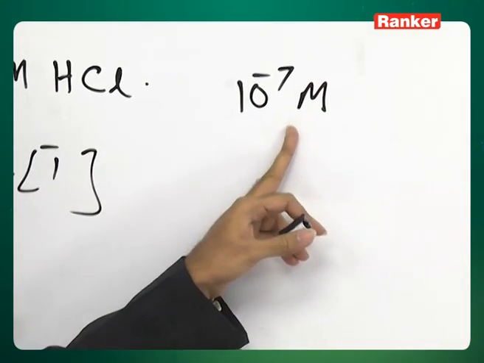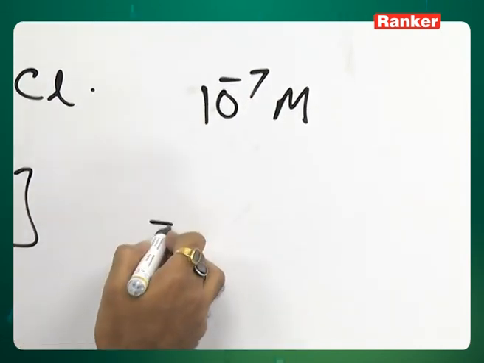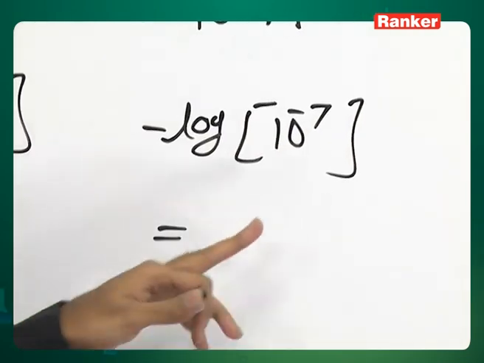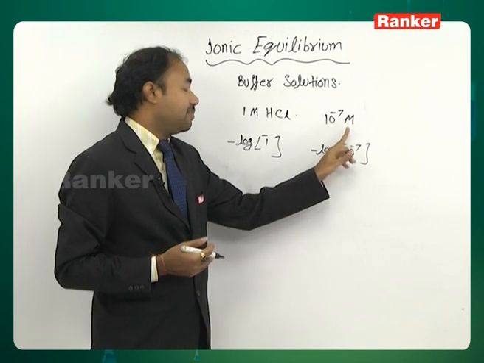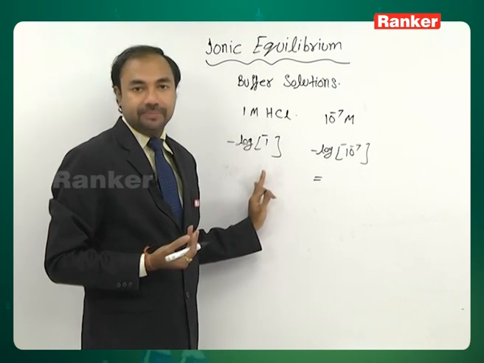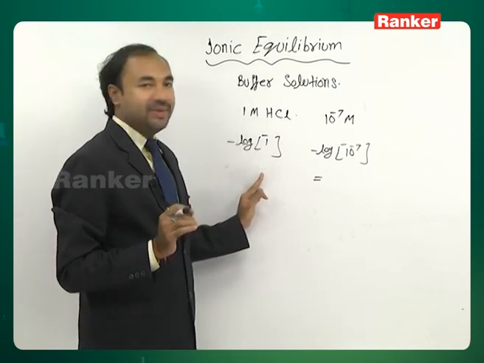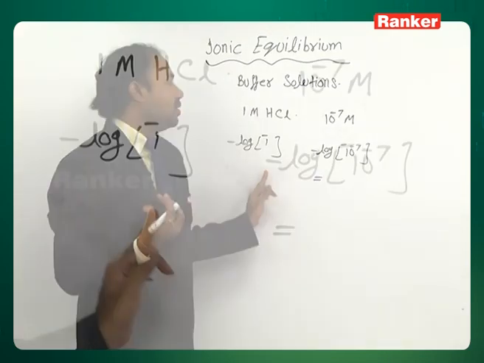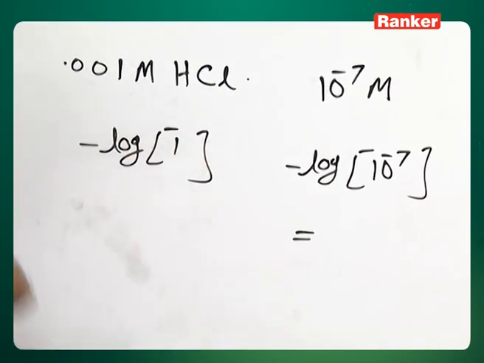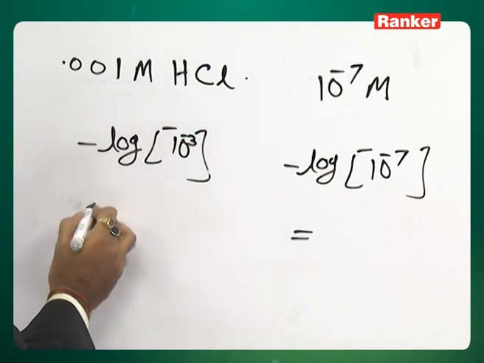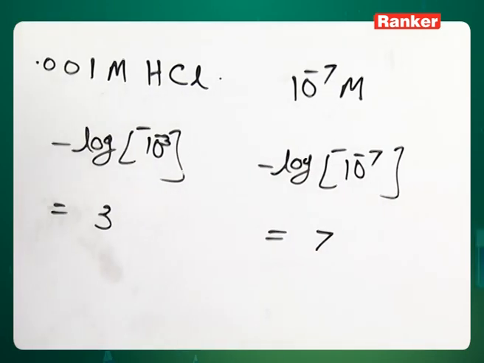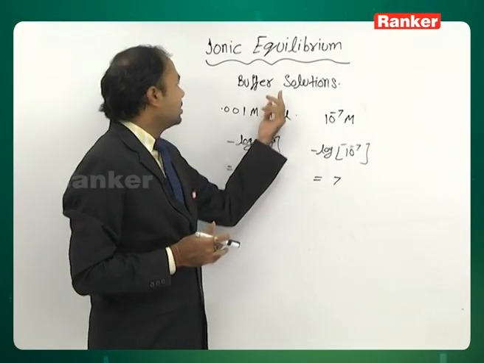Molar would have been the concentration of H plus ions. So if you take minus log of 10 to power minus 7, then we would have got the pH as 7. This was the pH of pure water. But once you added HCl here, you see how much drastic change has happened here in 1 liter water. Even if we add just a small amount of HCl, we assume here 0.001 molar HCl we have got. Even then, you see this will be 10 to power minus 3, and this becomes pH has changed to 3 from 7. Got it?